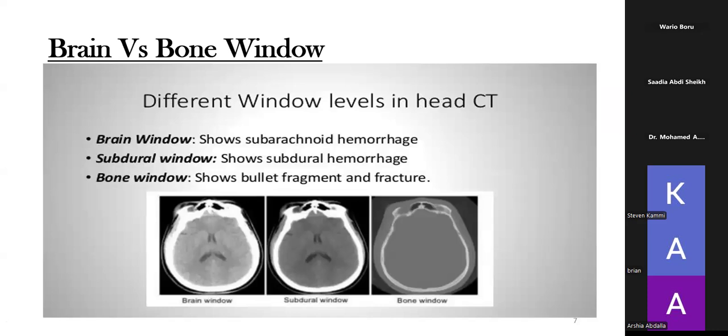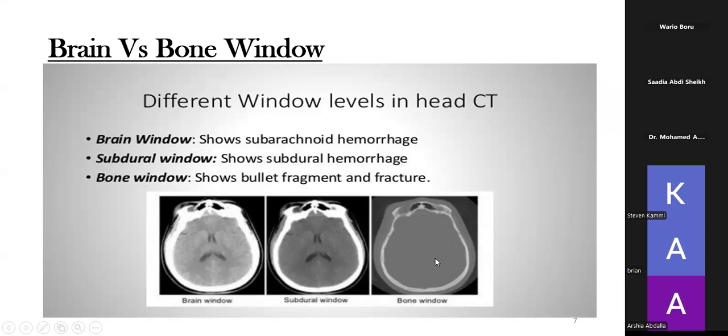Now, this is just a sample that shows a brain versus a bone window. Now, in here, the brain window you'll be able to see, for example, some subarachnoid hemorrhage, which you can see over here. Then there's something that we call a subdural window that is not very common. And then we have the bone window. So the commonest you will get are the brain window and the bone window. In the bone window, you'll see that the bone or the skull is prominent. In the brain window, you also have the skull being prominent, but you can make out at least the ventricles and the brain matter. In the bone window, you cannot make that out.